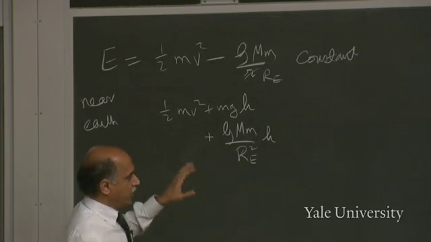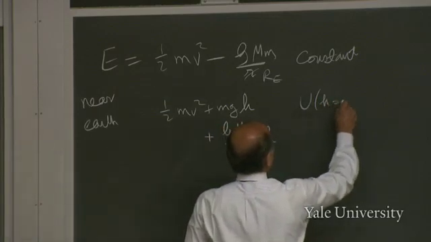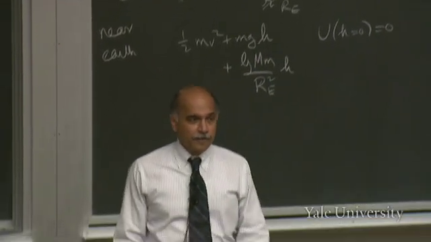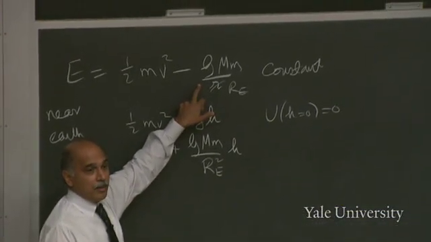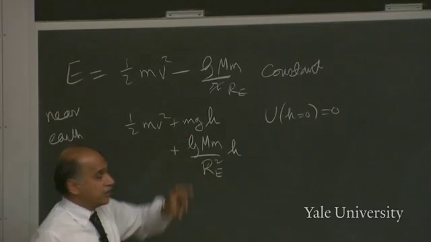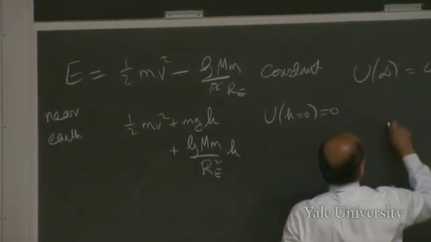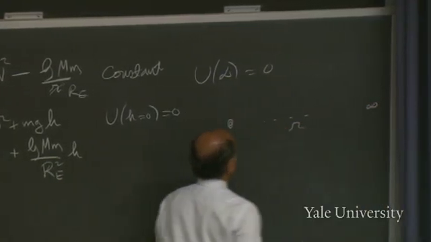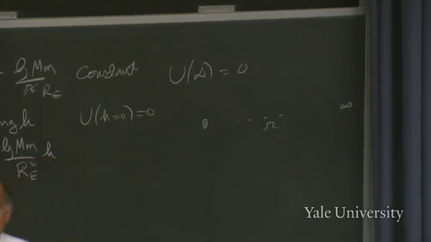This person working near the Earth said, let me choose for convenience the potential at height equal to 0 to be 0, because that's a natural point for me. What about this person here? Yep. He's saying potential is 0 at infinity. Because when you're doing celestial mechanics, here is one object, other object at various distances, infinity is a rather interesting point. You go infinitely far from it, no potential energy. So the two of them differ by a constant.